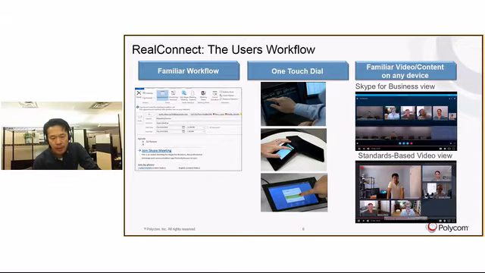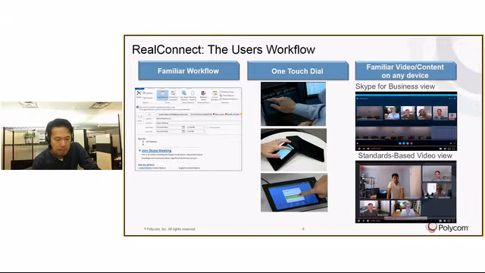But this experience is also available on video endpoints from Polycom and Cisco, for instance. So I can just go to the meeting room, select a meeting, and with a touch of a button, join the call, just like any Skype for Business client. And once I join the meeting, I see a very familiar video layout, as a Skype for Business user or as a user from a video conferencing endpoint. And I can share content just like before. So all in all, a very familiar user experience.